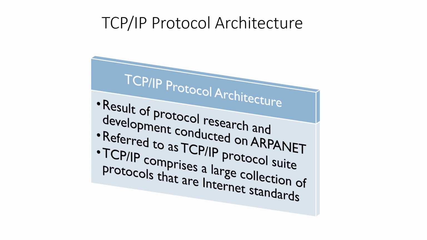The TCP/IP protocol architecture was developed in the 1970s as part of the Research Network, which was a packet switch network developed by the United States Defense Advanced Research Projects Agency, or DARPA. This network was initially called ARPANET and was designed to use a number of protocols that had been adapted from existing technologies. That is why the TCP/IP protocol architecture is commonly known as the TCP/IP protocol suite.